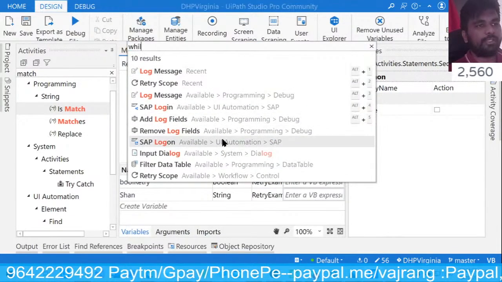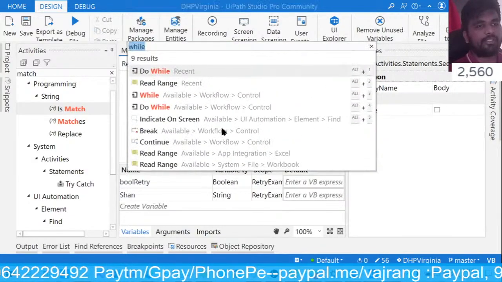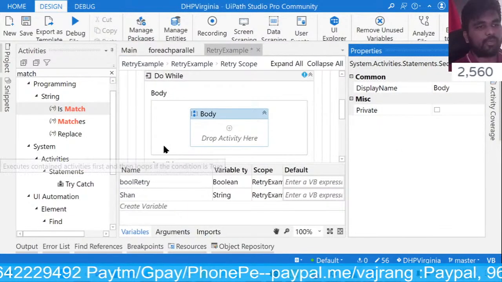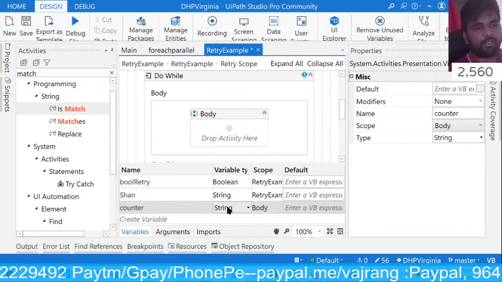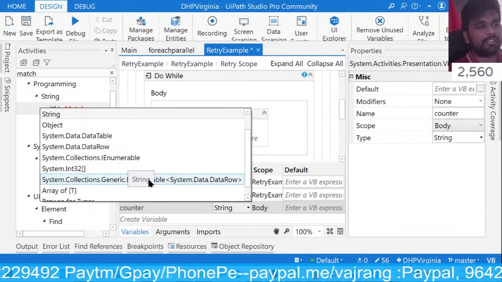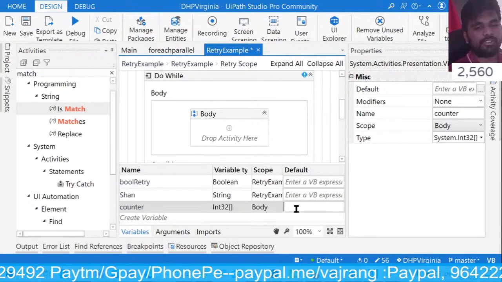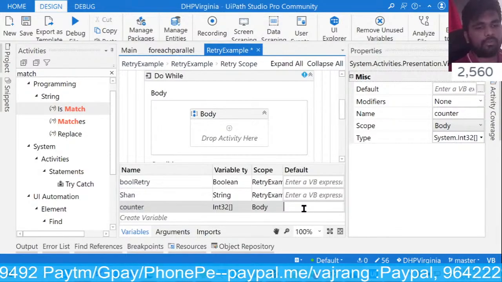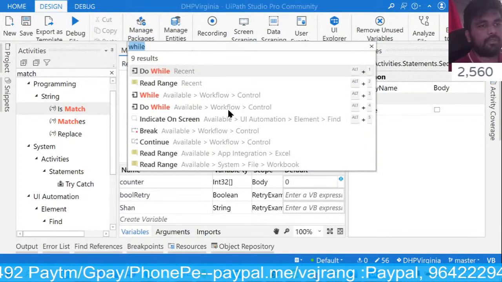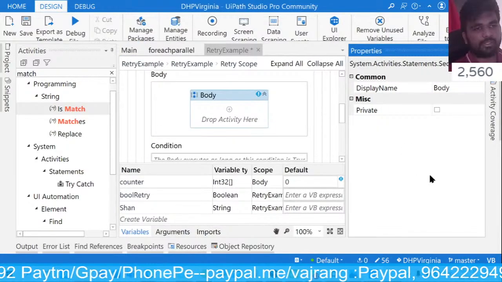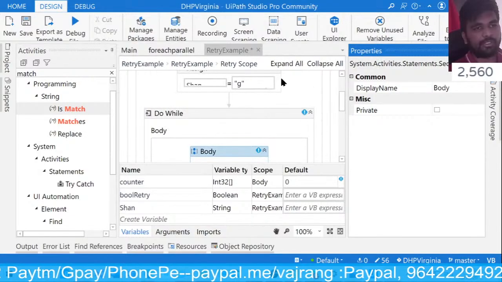Let's keep a do while loop here, and in this do while I want to keep a counter. Let's add this as an integer, and this integer will be 0. Let's keep an assign statement.